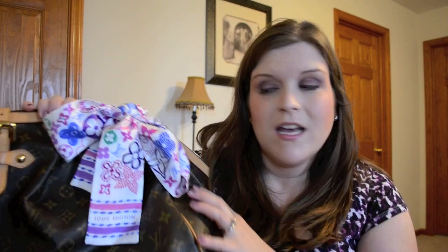I actually wanted to show you my favorite Bandeau, because I don't really feel like I ever show these or talk about these at all. I do love them — they're very pretty. I don't use them as much as I should, but I really like them when they're just tight on your bag. I think they're a great basic accessory to either tie around your neck or use as a bag accessory if you prefer them over a charm — they just add a nice little bit of color. And this is my absolute favorite one that I have; I love the pinks and the purples in it, and I think it's just gorgeous.